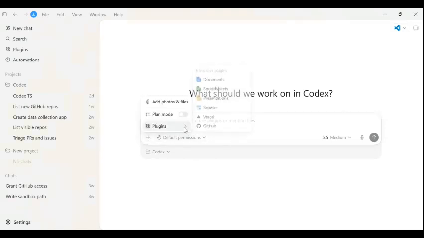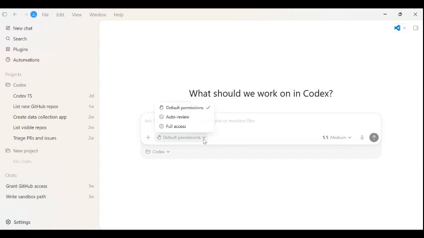Then you also have your plugins, which we'll look at later. But plugins, different from Cloud Code, plugin is more for the tools that you can give Codex access to. So you can give it access to your documents, Word documents, spreadsheets, presentations, Excel, GitHub. We'll see the plugins later, and there are quite a lot of them that you can connect. In Cloud Cowork, they call plugins a group of skills. In Codex, it's more of the tool. So that's the difference.